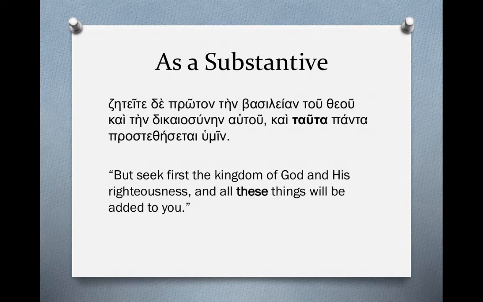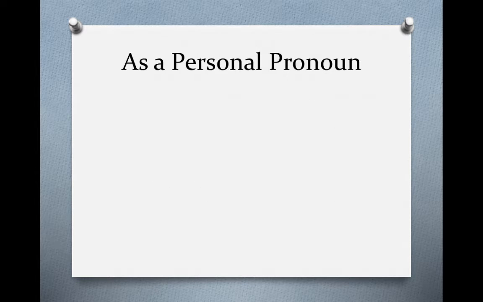It does have an adjective, panta, which comes from pas, pasa, pan. Hopefully you recognize that. That would be translated "all." But then tauta is "these." And in our context, we have to provide the understood pronoun, "these things." Besides the modifier, panta, that occurs with tauta, it's standing all by itself. And so we would say "all these things." And like I said, we often have to provide the understood noun or pronoun when it's functioning substantively.